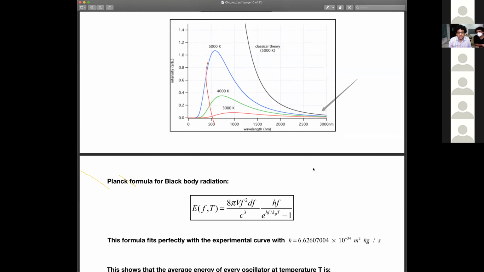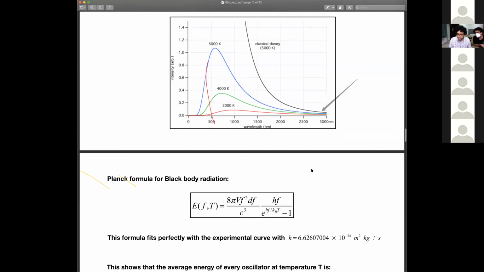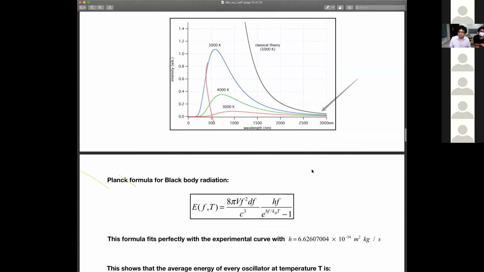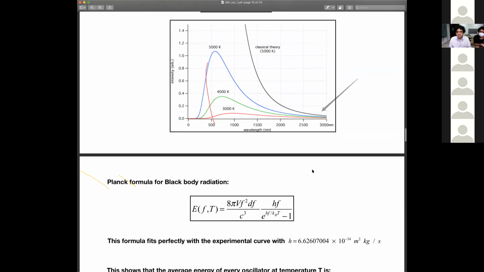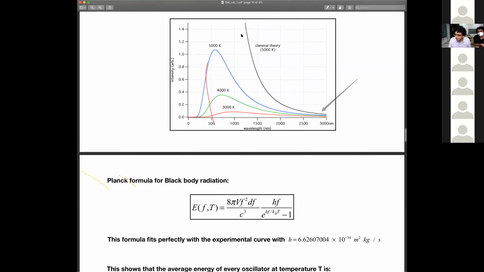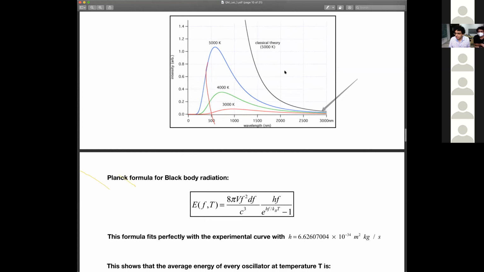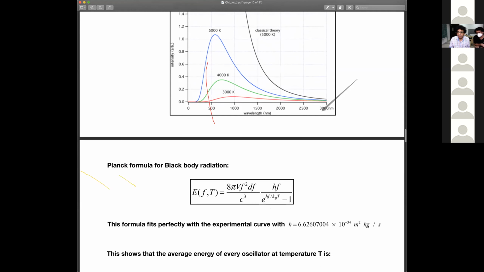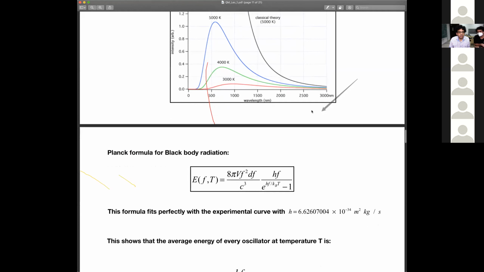So there was no way one could explain this blackbody thermal radiation spectrum using the laws of classical mechanics and electrodynamics. Simply assuming that there is a certain number of standing waves, counting the number of modes, using equipartition of energy, saying that each mode carries an energy k times T, and counting the total amount of energy radiated, does not give you the right answer. It gives you the right answer for large wavelengths, but not for small wavelengths. That's why I said it's both right and wrong initially. Something curious happens for small wavelengths, and classical mechanics is not able to explain this part.